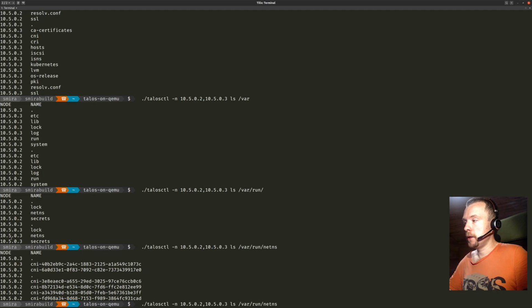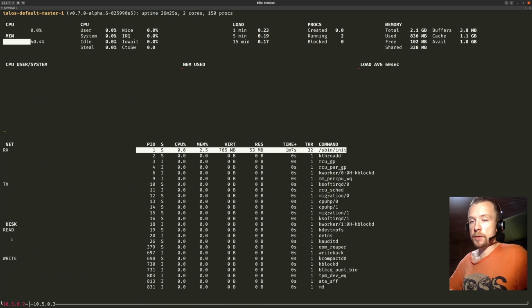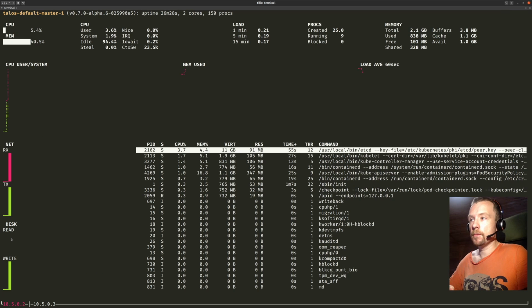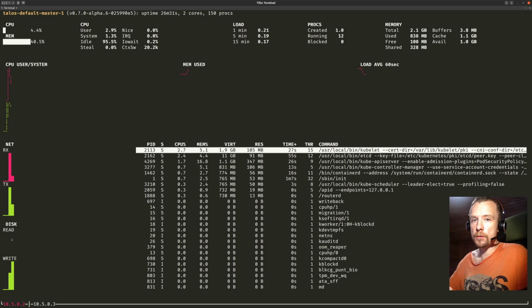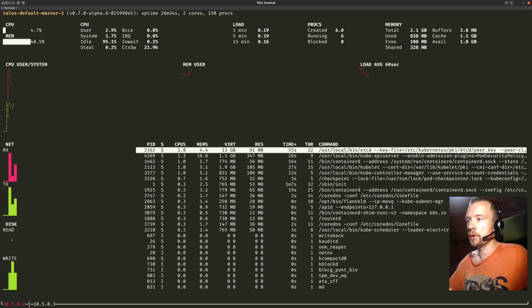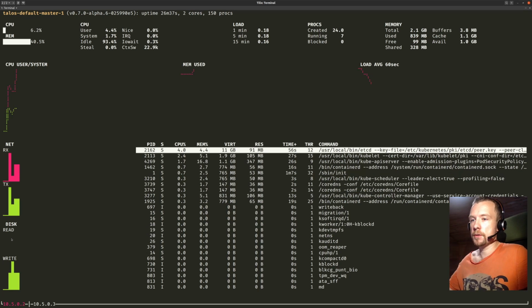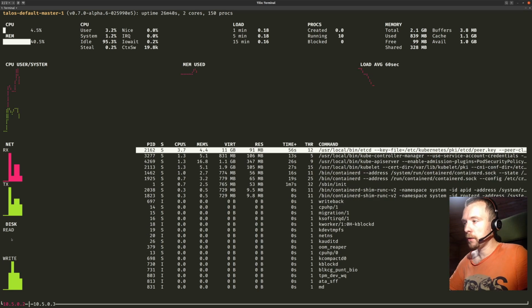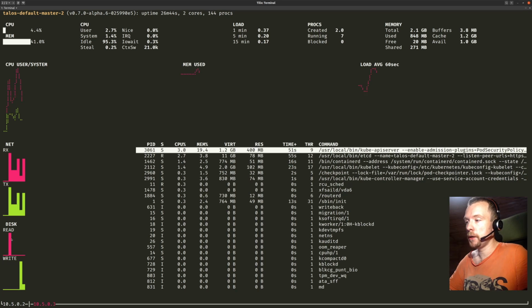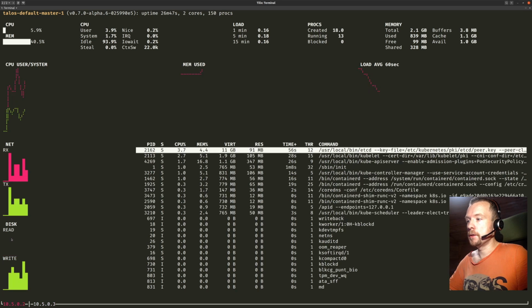What else can be done using the API? As a high-level integration or high-level demo of that, we can also launch the dashboard. The interesting thing about the dashboard is that it's using multiple APIs in the same way to query information about the node resources, running processes, network, disk I/O, and it shows that in this user interface. And you can see that I have two nodes running, and information is displayed for both of them.